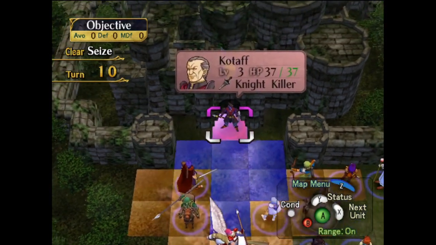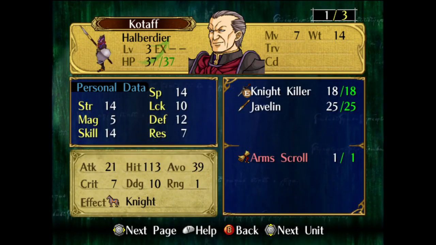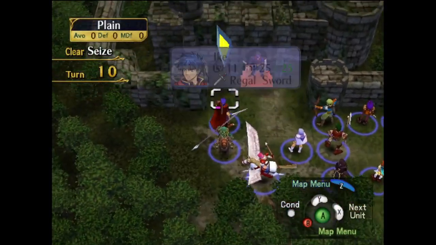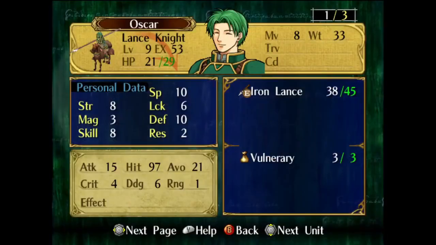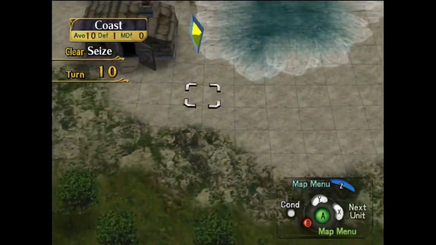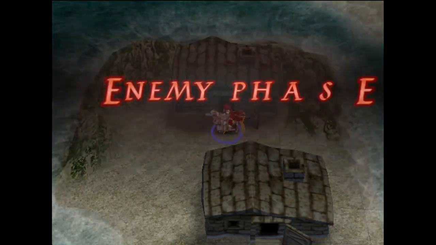In today's episode I have to deal with Kotaff and his Night Killer, as well as his very good stats. I came into this map remembering that you can kind of beat him with your units, but I'm pretty sure he doubles half of my units over here. So what I actually have to do is use Titania to come over here and do such.